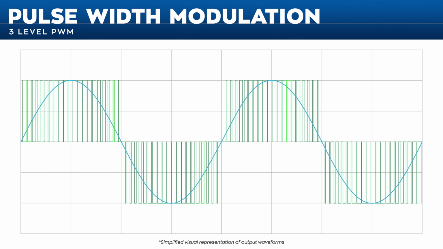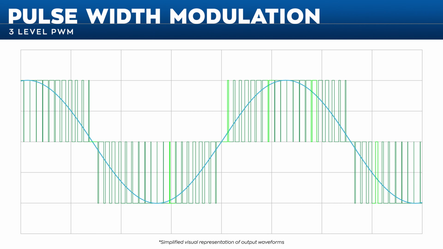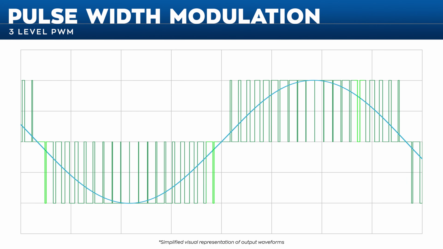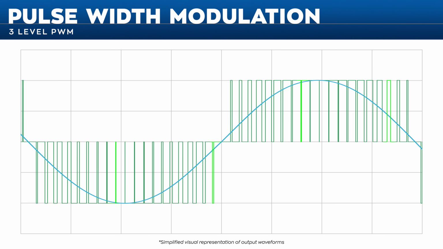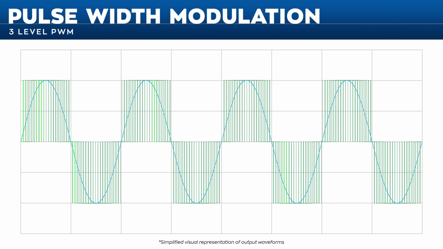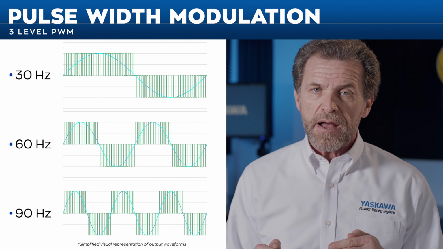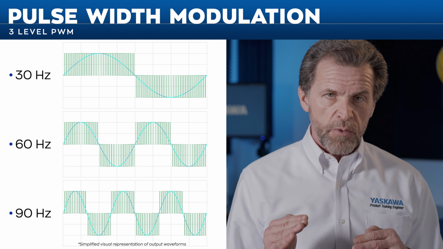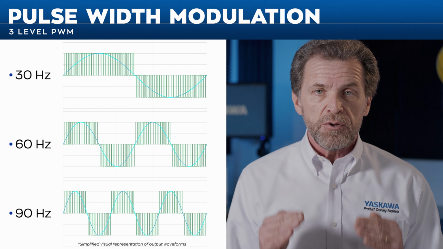The pulse width modulation controls the average voltage of the output. By varying the timing and sequencing of the output pulses, the drive can mimic the 60 Hz frequency of the line, decrease the output frequency to make the motor turn more slowly, or increase the output frequency to make the motor rotate more quickly. Using this method, low-voltage drives can approximate average sinusoidal output waveforms of varying voltage and frequency to achieve optimal motor performance.